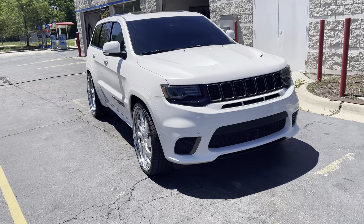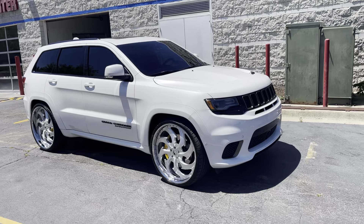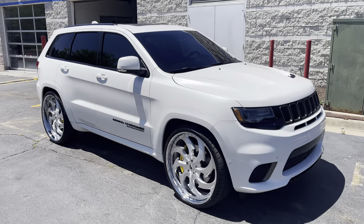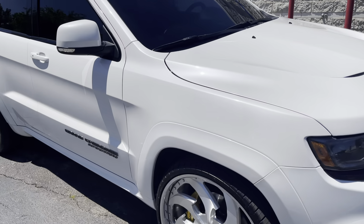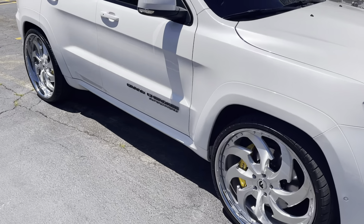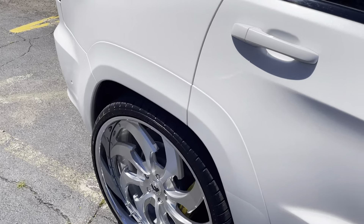This is probably the nastiest Trackhawk in the city right now, hands down. Might be one of the hardest ones on the internet. Shout out to everybody riding Trackhawk, Mopar Gang, Hellcats, Scat Packs, all that. But this thing is nasty. You see the pearl on there hitting real hard, and you got the 26-inch 4G Autos on there. Super clean with the staggered. Rims ain't even got a thousand miles on them.